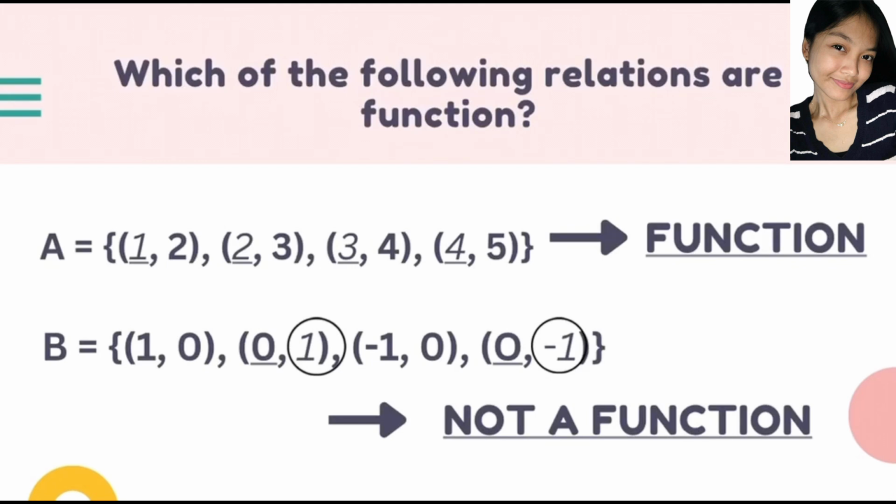So, since yung domain natin na 0 is napare sa dalawang member ng range, which is 1 and negative 1, na hindi naman same yung value. And by definition, a relation will just be a function if the domain is paired exactly to a one member of the range. So, dapat, yung mga inputs natin, which is 0 and 0, dapat pareho sila ng output. Hindi naman pareho ang output nila, di ba? Hindi naman pareho ang negative 1 sa positive 1. So, therefore, hindi na yan function.